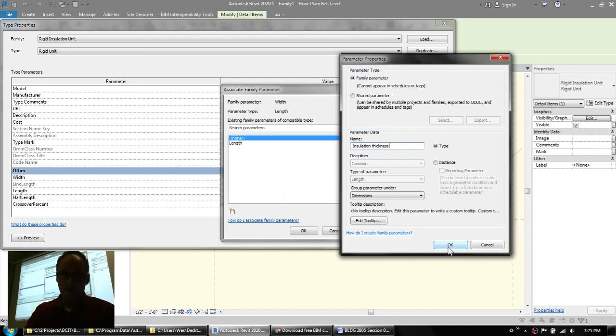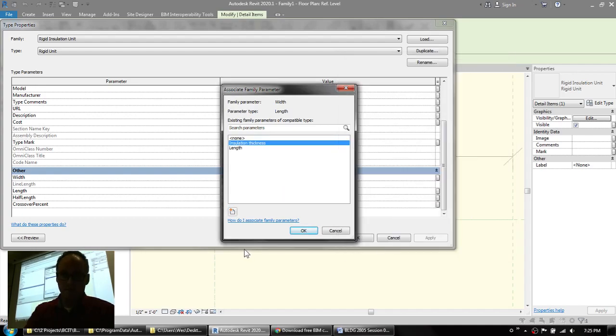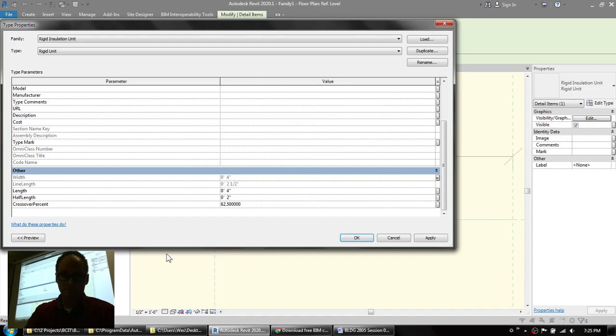So go ahead and hit OK. And hit OK. So now the width of this little block of insulation is being controlled by the parent family, which means that in a project we can control the width by using this parameter called insulation thickness.